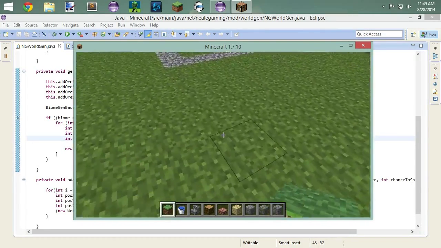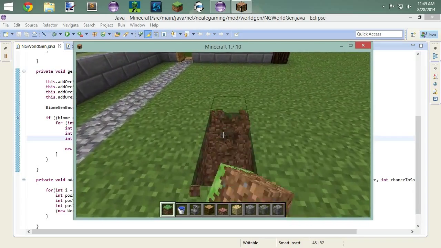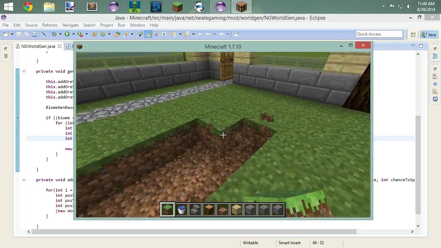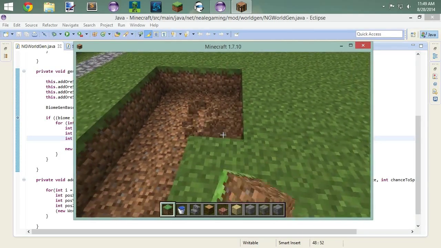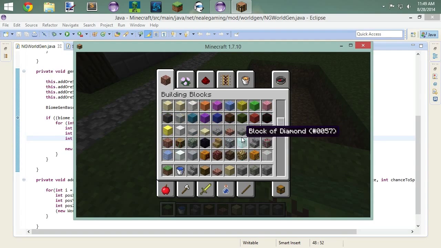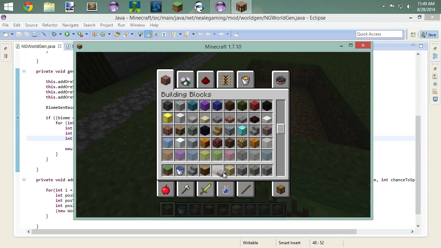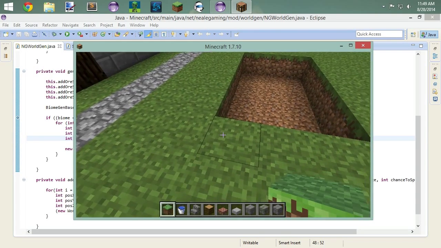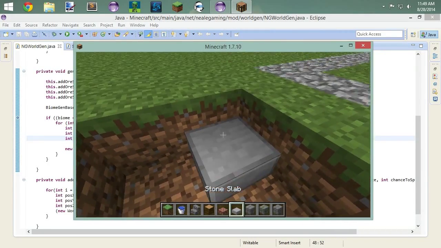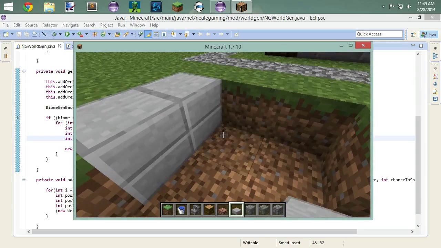Now we can put in a fun little water feature right here, and we'll use stone slabs for this.